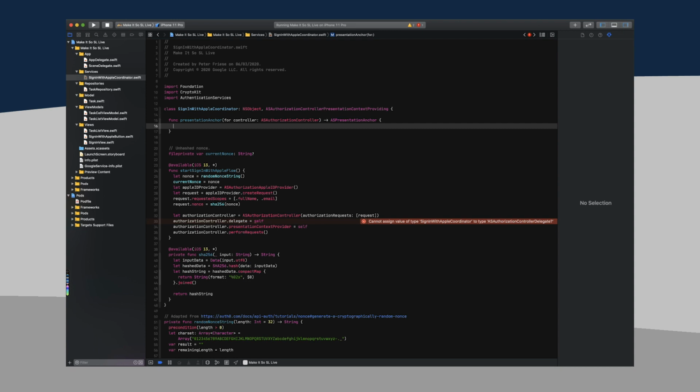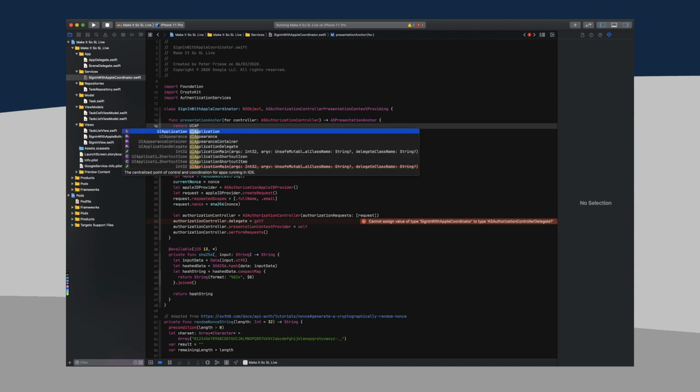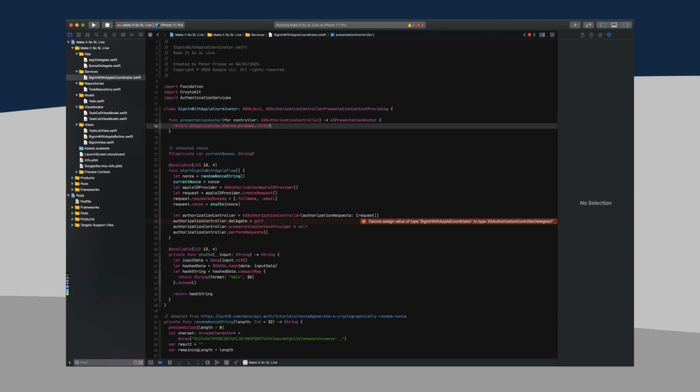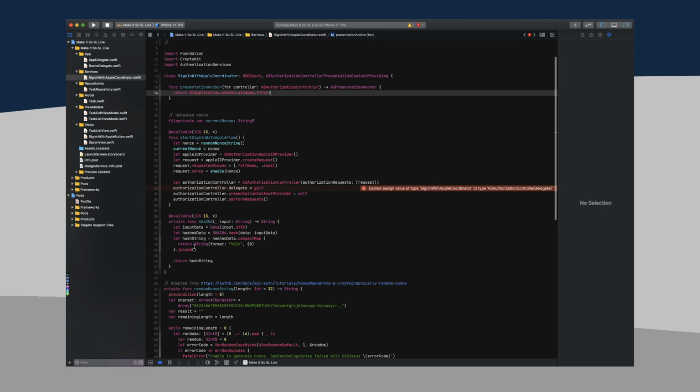And we can basically just go ahead and ask the UIApplication for all its windows and take the first window, because there's only one window. Cool. So, and then there is another problem.